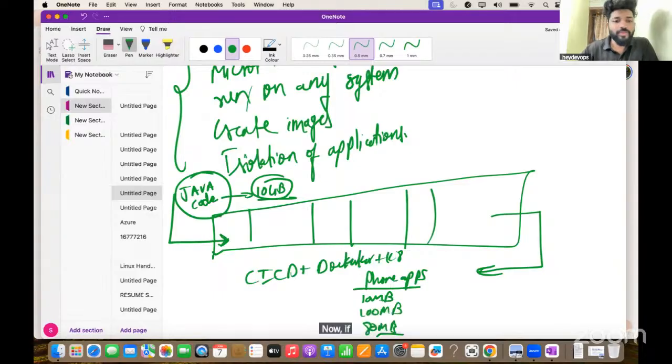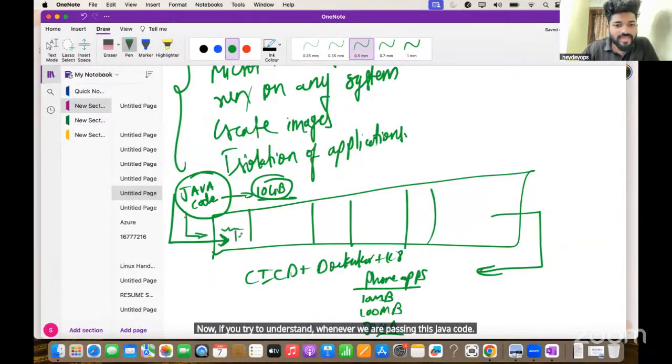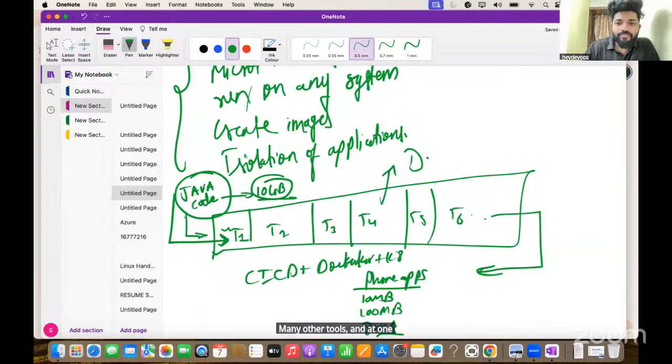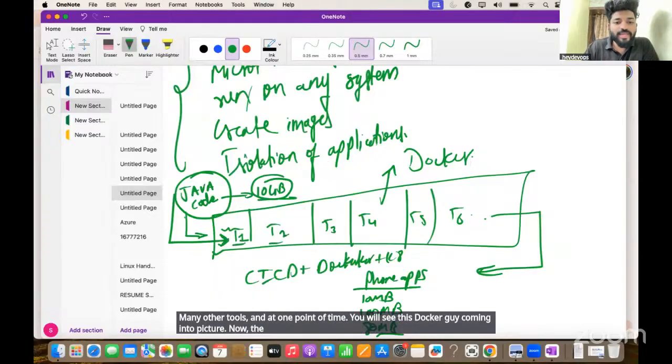Now, if you try to understand, whenever we are passing this Java code, there are certain steps, tool 1, tool 2, tool 3, tool 4, tool 5, and tool 6, and similarly, many other tools. And at one point of time, you will see this Docker guy coming into picture. Now, the code is coming in, and at this point of time, there is a Maven which converts this Java code.